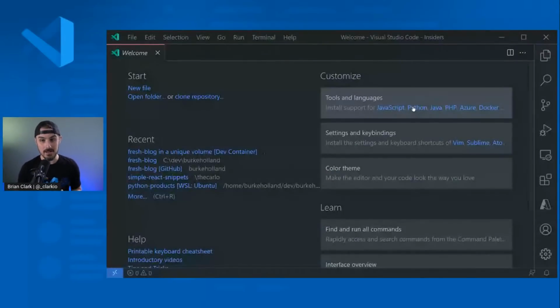This is the launch party for version 1.57, or the May 2021 release. Now, you might be thinking, wait a minute, I didn't see a release go out yet. That's because you're getting a sneak peek at the upcoming release. It may even be released while we're live. We don't know, we'll see. But you're welcome to be here to see some of the cool features that are going to be coming out directly from the VS Code team.